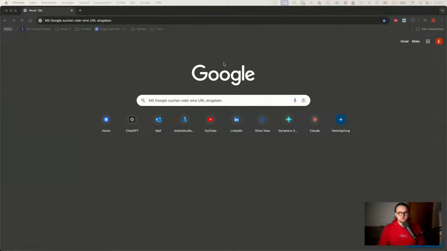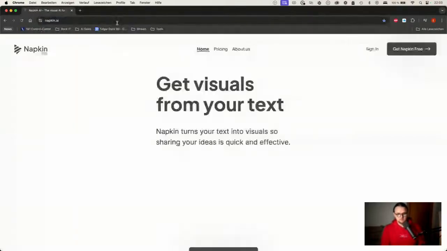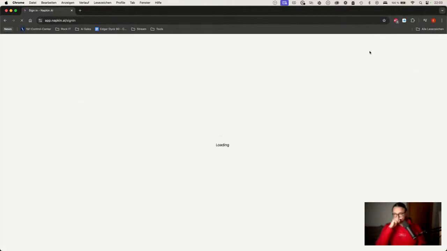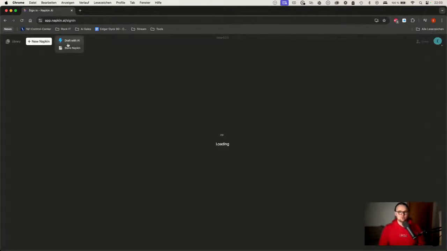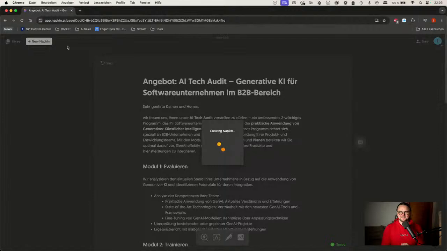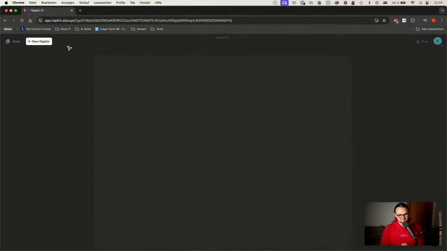So let me quickly go to Napkin AI. So we sign in. Napkin AI is a pretty cool new tool. This is finally what I mean if I talk about actually having proper AI usage integration, because that's what Gen AI is meant to be, at least from my point of view. About the classification of AI solutions, I came up with a new level system, which we come to after we talked about the OpenAI Dev Day stuff and maybe tried some stuff out.